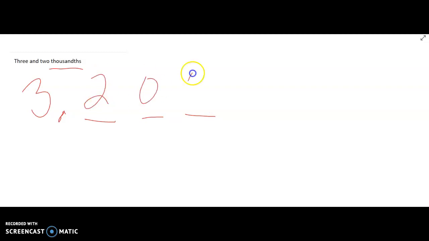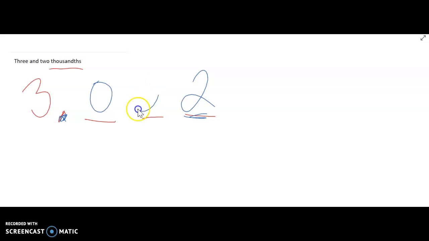If I put it here, that's 200 thousandths. That's not what I want. I want just 2 thousandths. So that means the 2 has got to go here, and these will be filled in with 0. 3 and 2 thousandths. So the thousandths tell me how many places I need after my decimal point. And then you can fill in with the value. So if I wanted 22 thousandths, well, then I would just make this a 2, and it would be 22 thousandths, 3 spots, right? So use this word here to tell you how many decimal places you need after the decimal point. Okay, thanks.